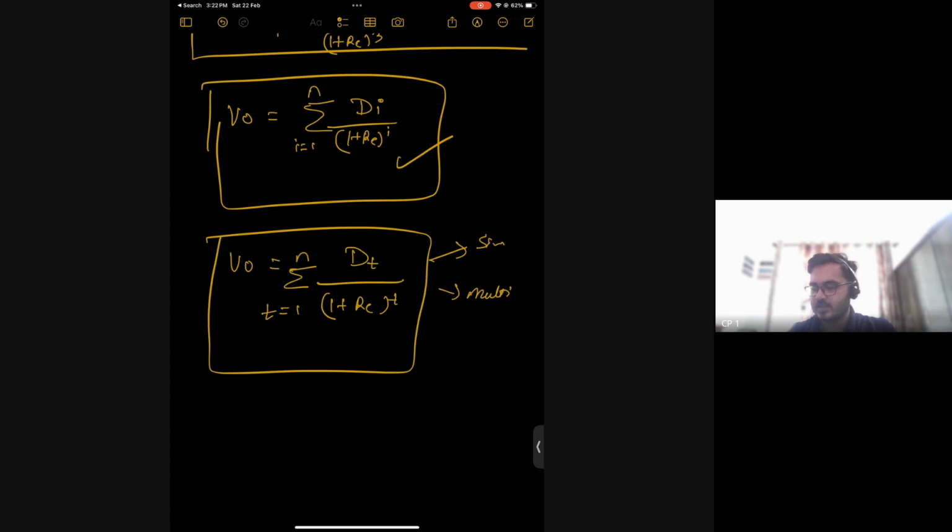And of course, towards the end the final one will be plus Pt by 1 plus RE to the power of t. Or you can do Pn by 1 plus RE to the power n. So this is only dividend. You'll also have to add the price at the end. So more or less, whatever floats the boat, we can go ahead with any of the generalizations. That's not really what impacts our valuations over here.